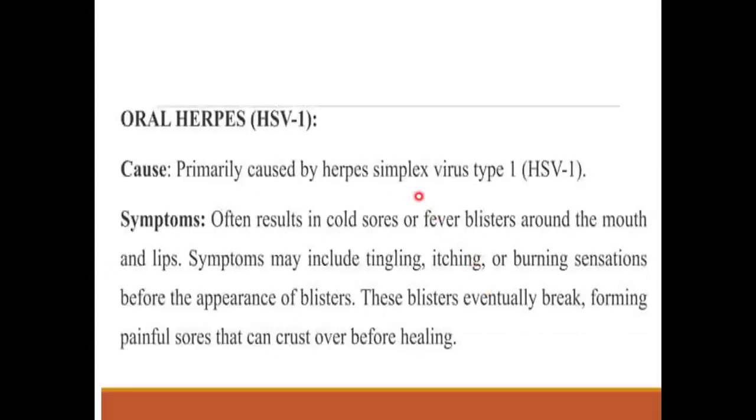Okay, so the oral herpes, primarily caused by herpes simplex virus type 1. Symptoms often result in cold sores or fever blisters around the mouth and lips. Symptoms may include tingling, itching, or burning sensations before the appearance of blisters. These blisters eventually break, forming painful sores that crust over before healing.